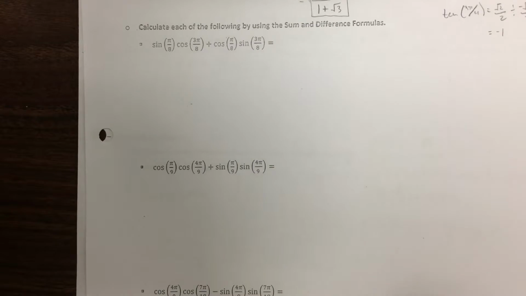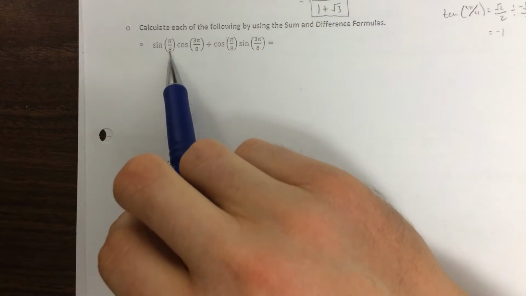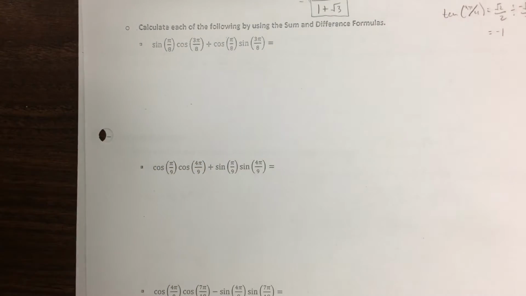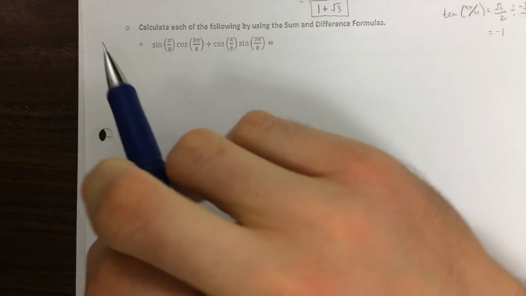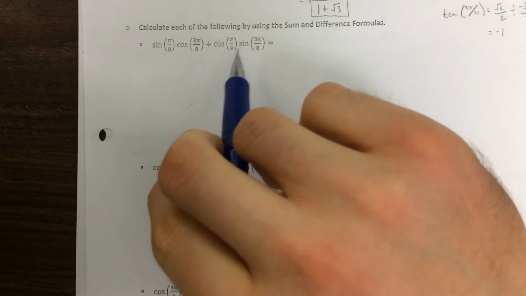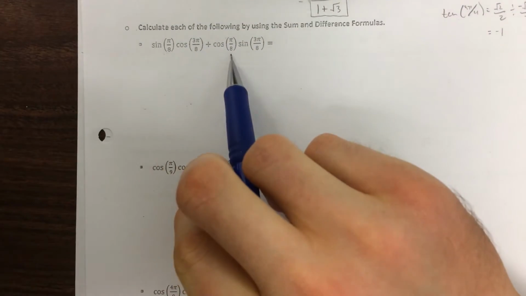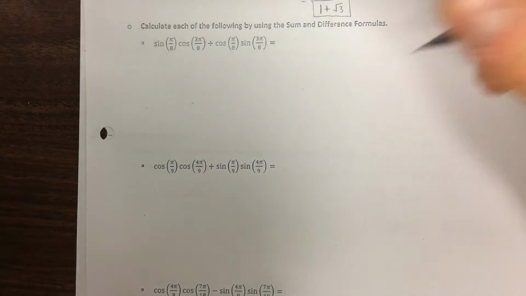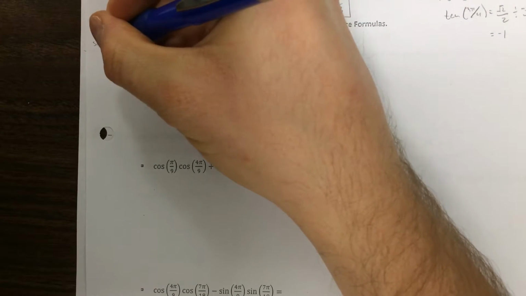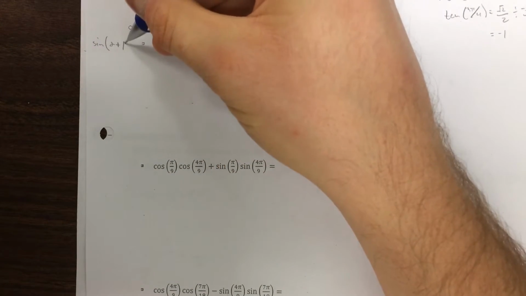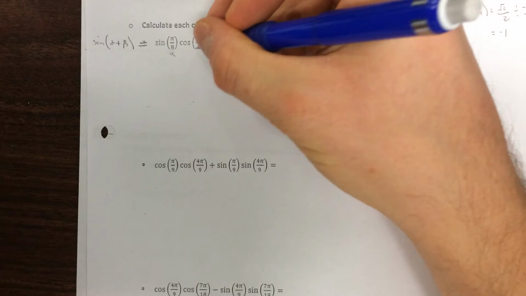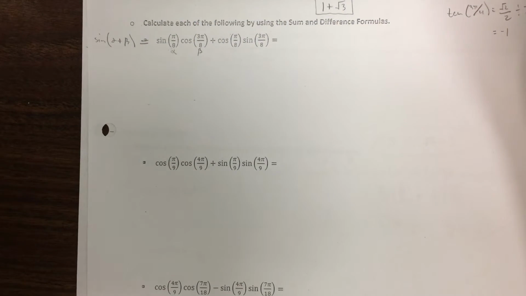But now we have this pattern. We can't evaluate this as is. Pi over 8, 3 pi over 8, they're not on our unit circle. However, it would be great if we could use one of the formulas to simplify this, and it turns out we can. If you notice there's a pattern: sine, cosine, cosine, sine. Also, you have pi over 8 there, pi over 8 here, 3 pi over 8 here, 3 pi over 8 there. This follows the sine formula. This is actually sine of alpha plus beta equals this, where pi over 8 is alpha and 3 pi over 8 is beta.